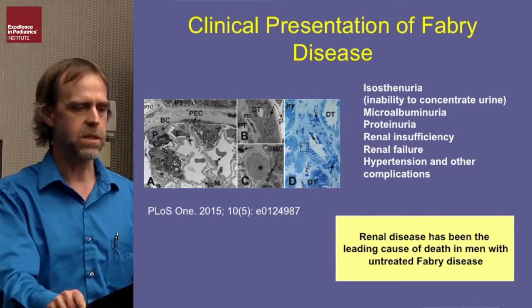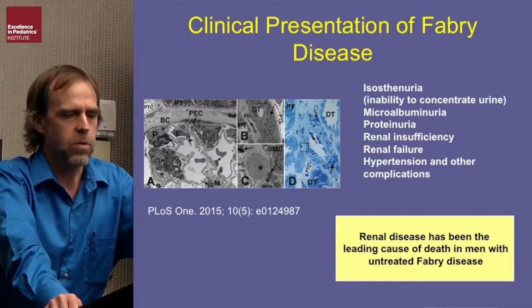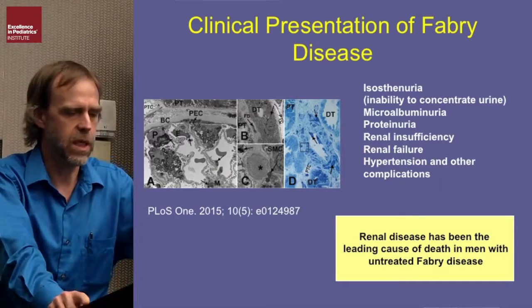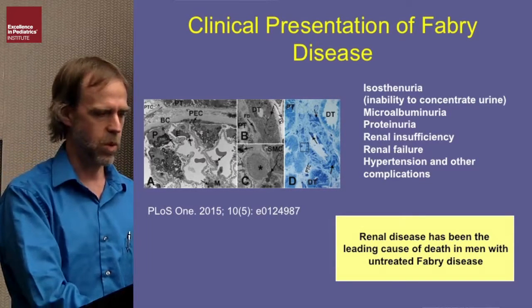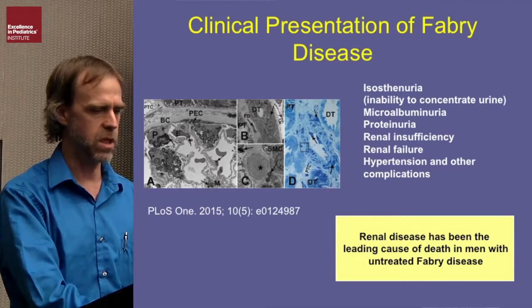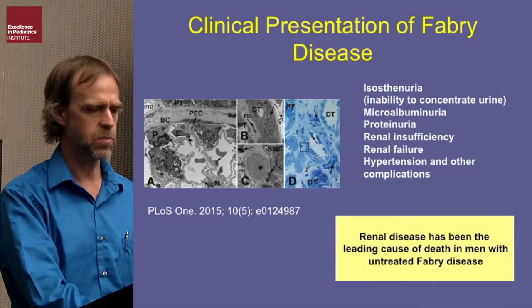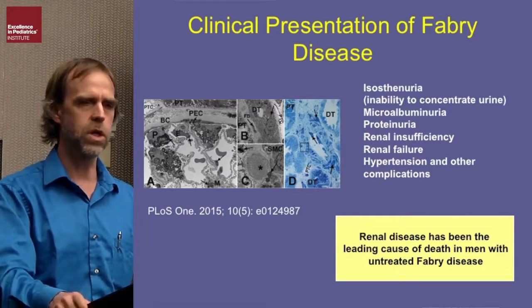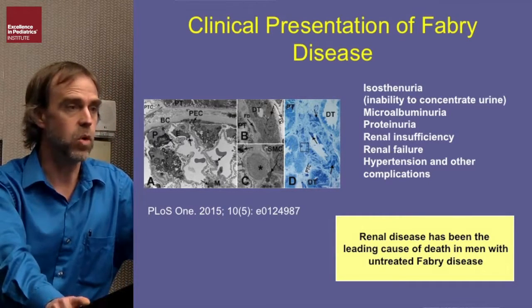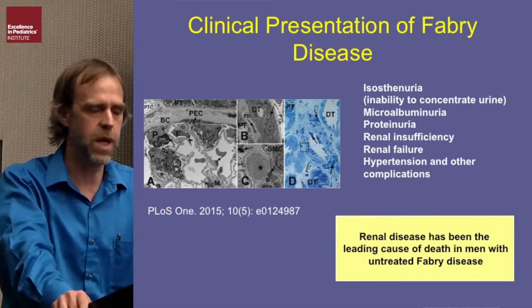So clinical presentation of Fabry disease is complicated. One of the key organs involved is the kidney. In this case, what we're seeing is storage in the kidneys. These are podocytes. This is a blood vessel that's got thickening of the blood vessel wall, and this storage in the kidney is actually visible even prenatally, and it continues to increase throughout the life of the patient.